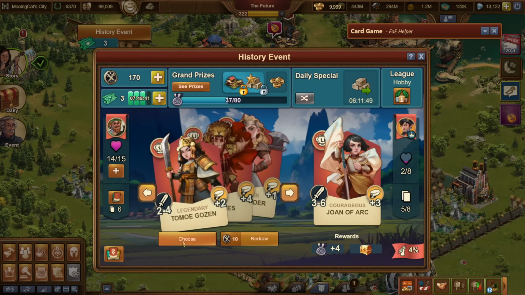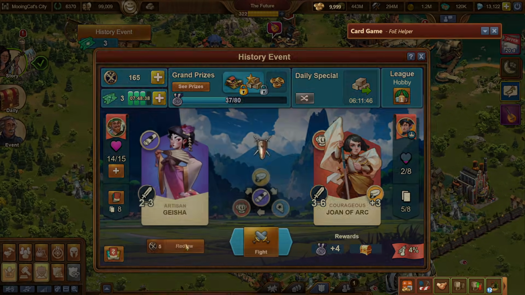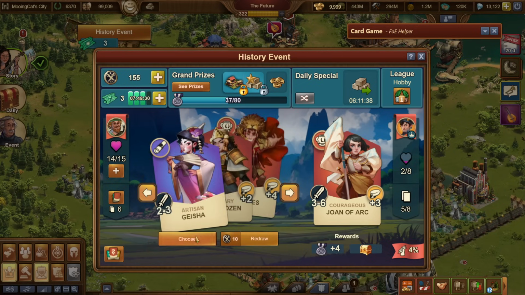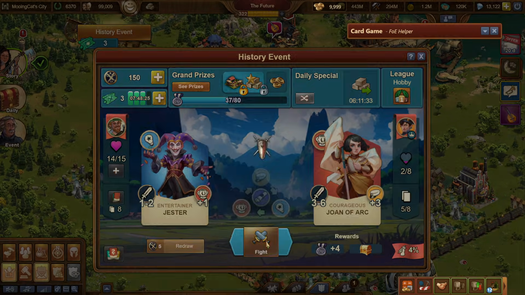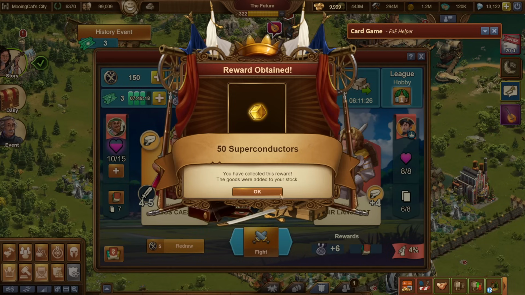Let's see if we can... need to go one more. Yet one more time. Really? Really? There we go. There's the Dresser. Let's choose that. Let's fight. 4, that's okay. And 3, that's good.